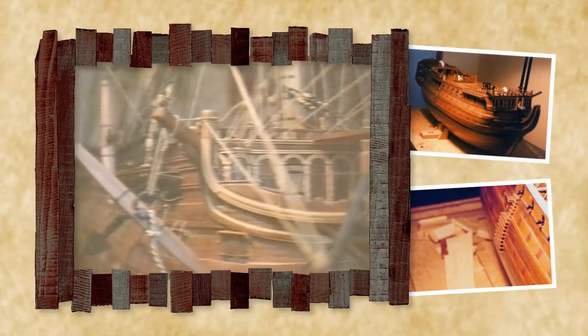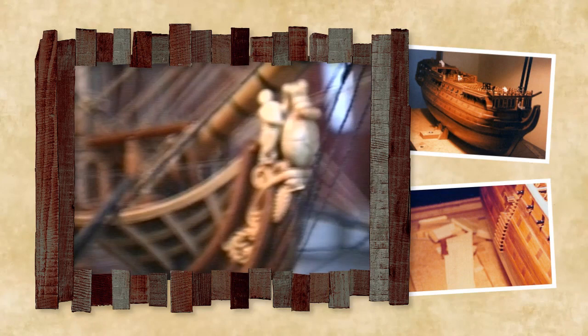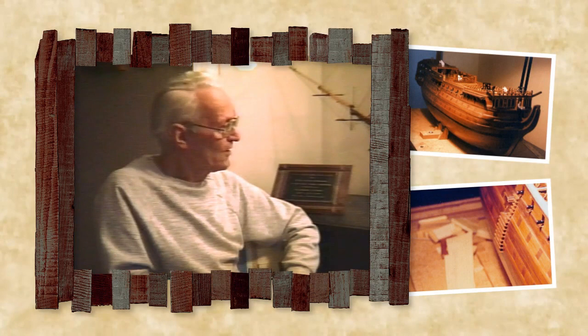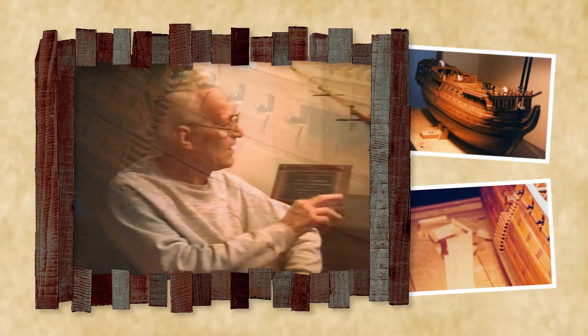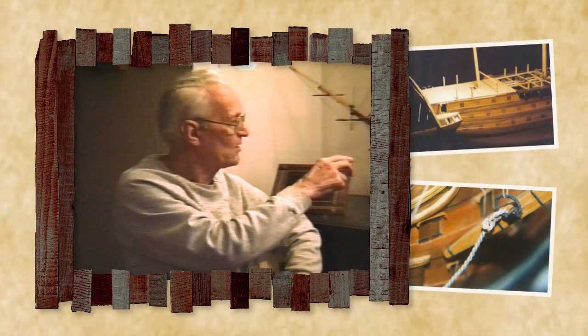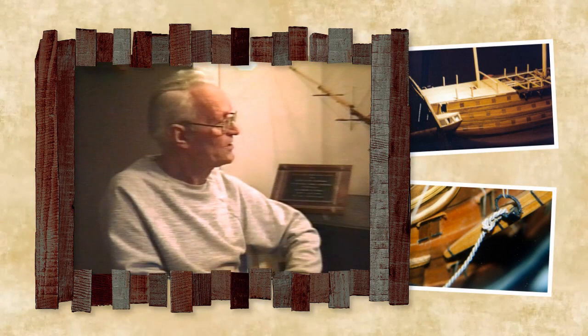This is constructed in fancy hardwoods, and instead of being constructed and then painted, which was purely my own choice, I wanted this red coppery color at the bottom, below the waterline, so I chose this Bubinga from West Africa. But above the waterline, because the real ship is painted in black and ochre stripes, after thinking over lots of woods, I decided to use walnut and cherry alternately, you see, in longitudinal stripes. The walnut and cherry on this ship are English.